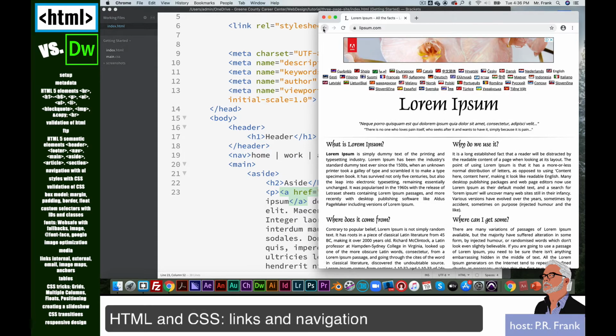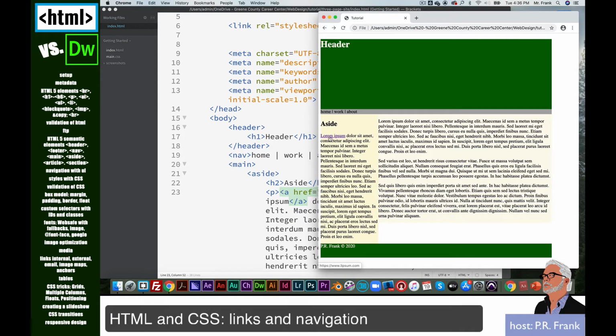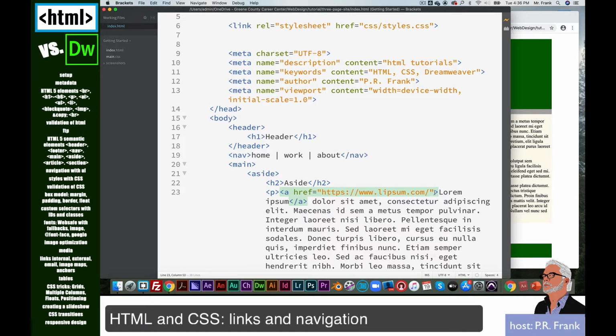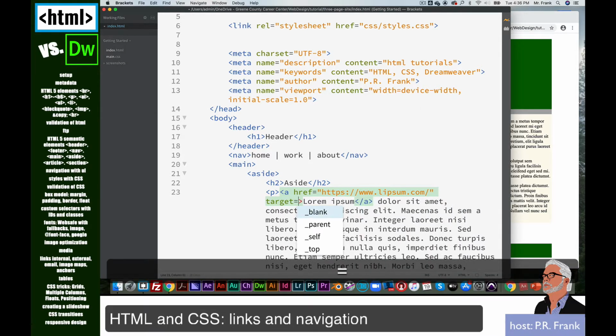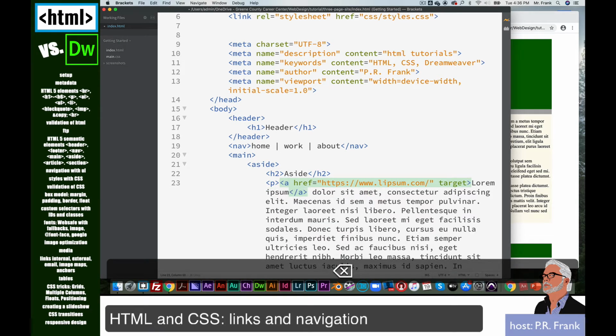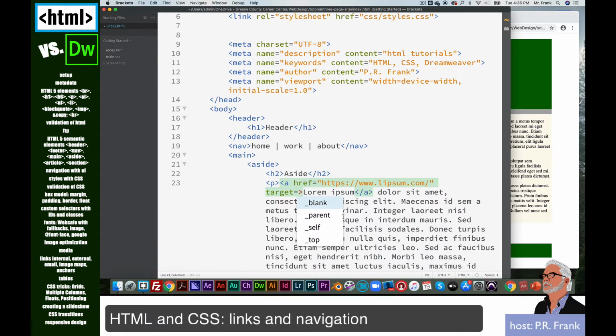Now, here's the thing. I don't want to click an external link like this one and go to a whole other website unless I open up a brand new tab. I always want my user to stay within my website unless I have an external link, and then that should open in a new tab. And the way we do that is we add another attribute that's called target. Target equals, and you saw some choices there. Let me bring back those choices. Equals, and now you've got blank, parent, self, or top. And blank is what we want because that means it's going to open up in a blank tab. Now, depending on what browser you're using, it might also open up a brand new window. In any case, it's not going to stay within the same site, and that's the point.